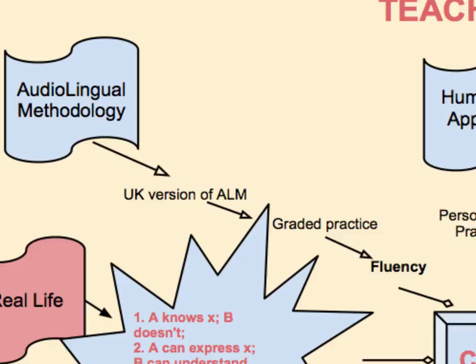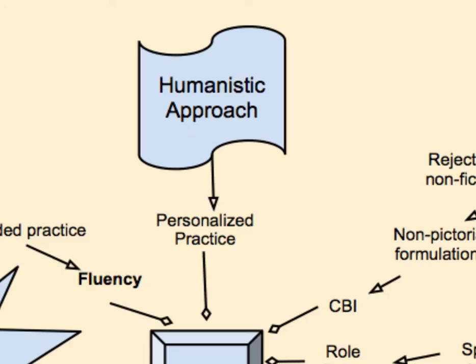ALM was particularly well known for drills, and drills are very controlled. And what people were trying to do was to add on the end of a particular unit, getting away from the controlled drills and giving the students relative freedom so that they could actually develop some fluency. And it was this idea of fluency, of students being able to come up with utterances by themselves, that contributed to communicative language teaching.